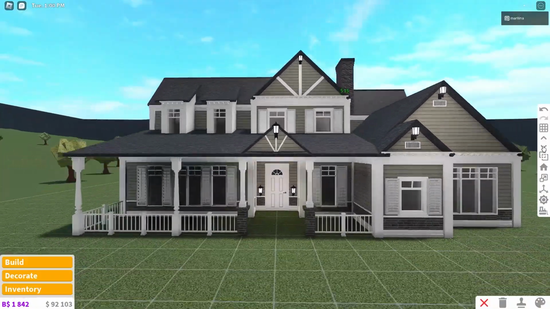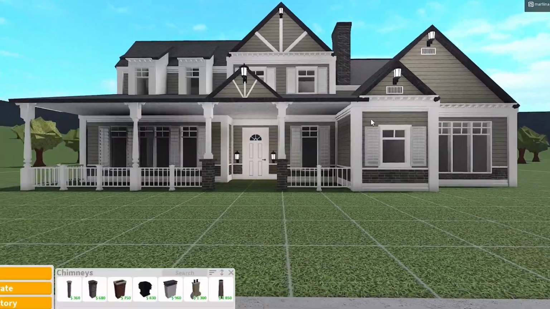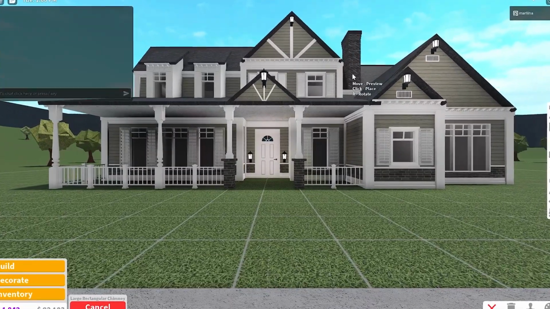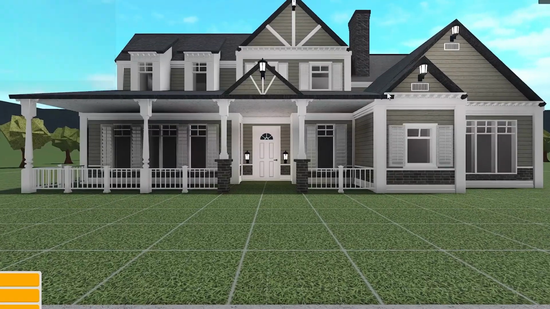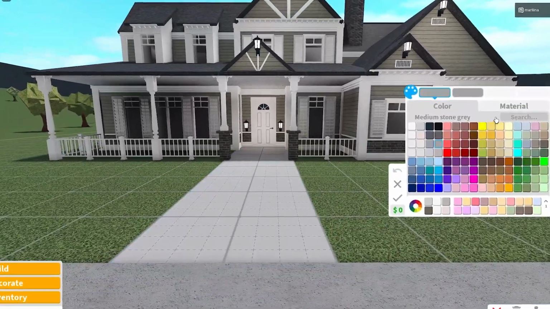We are good to start decorating the yard, like landscaping. One of my favorite things to do in Bloxburg. So let's get started doing that. First off, we are going to need to place a floor for the walkway. We're just going to do a basic walkway, but I want to change the texture a bit.